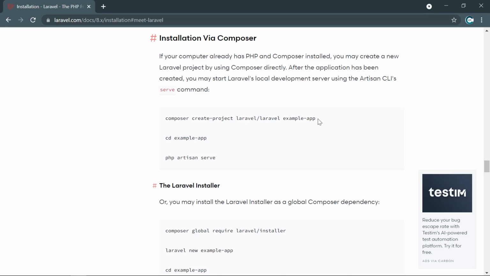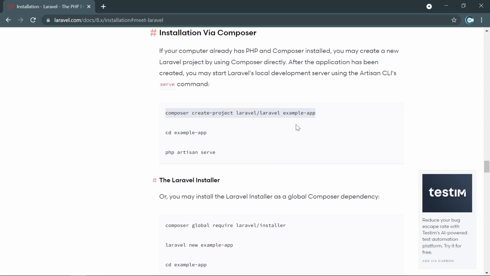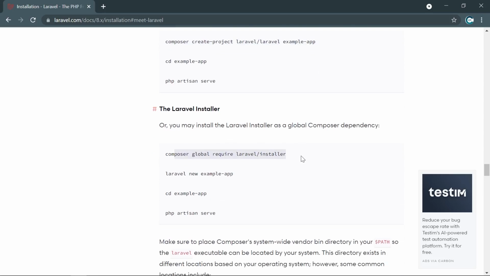Okay, so for getting started, we want installation via Composer or the Laravel installer. Basically, both are the same. We either need to run the command composer create-project laravel, or we need to install the Laravel installer and then run laravel new example-app. If you have not run this command, you can run it. I already did that, so I'm going to run laravel new.